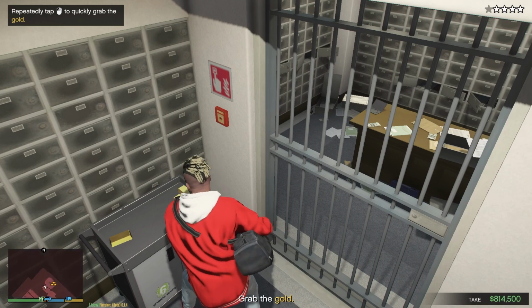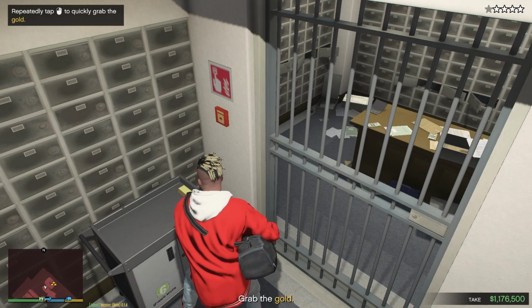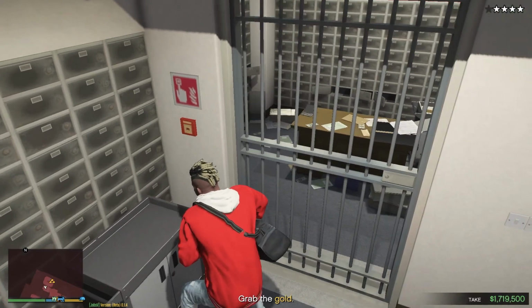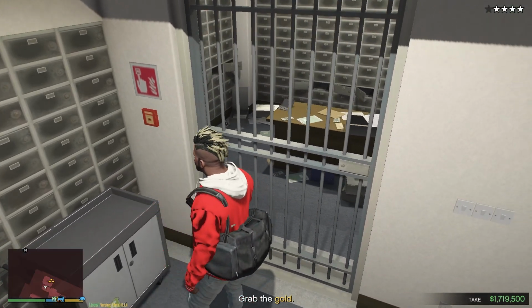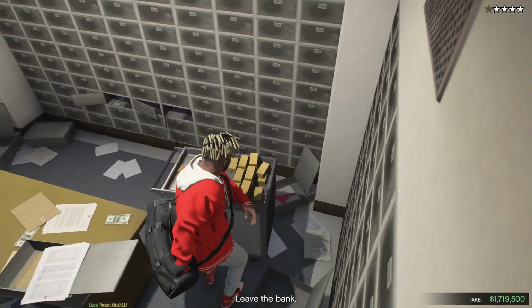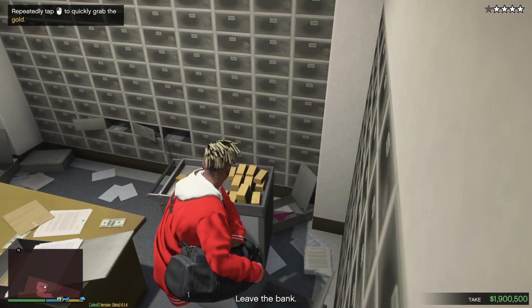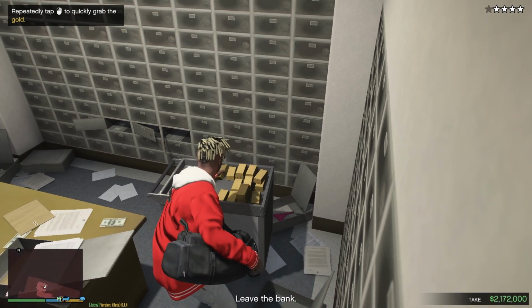The Flicker Bank would have been a really broke thing to do, because I'd only get like 500k if I rob a good bank. But from this one stack alone, we got like 1.7, so this is a better bank to rob all the time. And we have got more gold over here. Hopefully this can take me to nearly 3.5 million. That's what I'm guessing, but I don't know. Let's see what happens at the end.